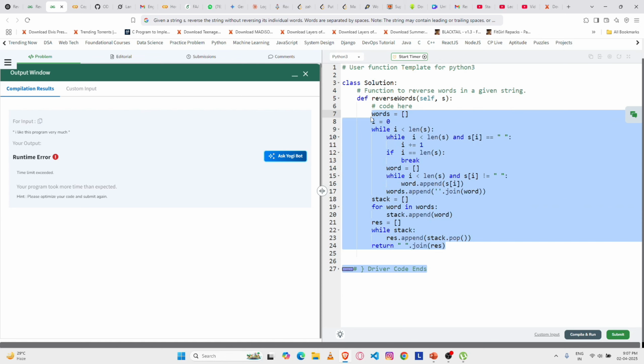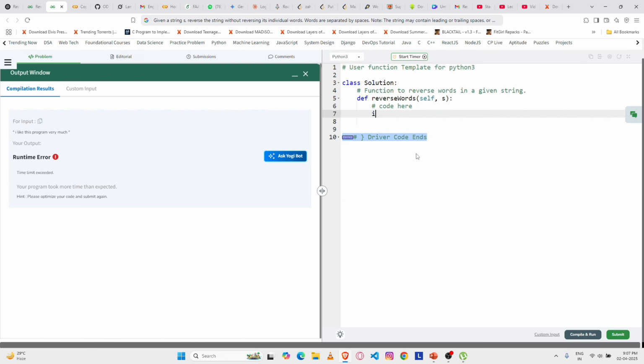Now the second approach is the two pointer approach, and this approach's space complexity is big O of 1. So for two pointers we are going to define our pointers i and n as length of s minus 1 and length of s. Now we declare our result as empty.